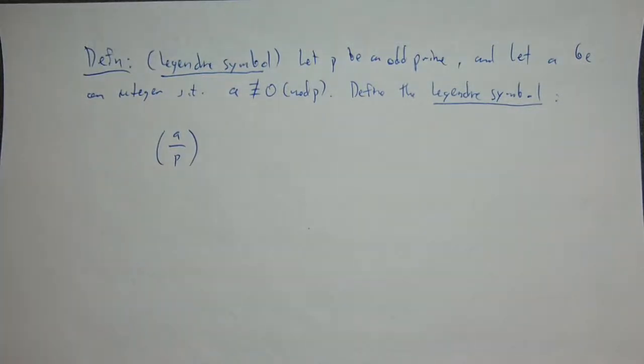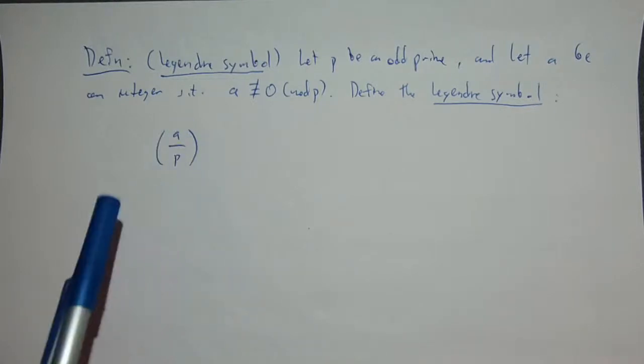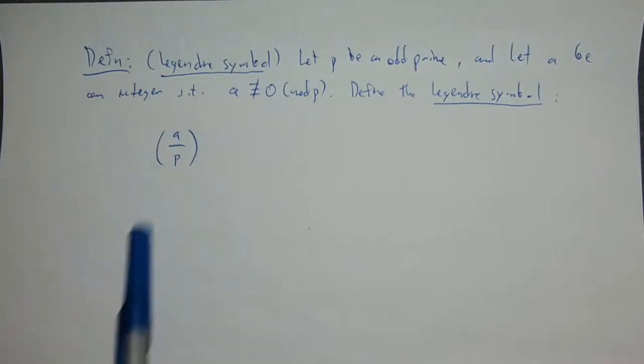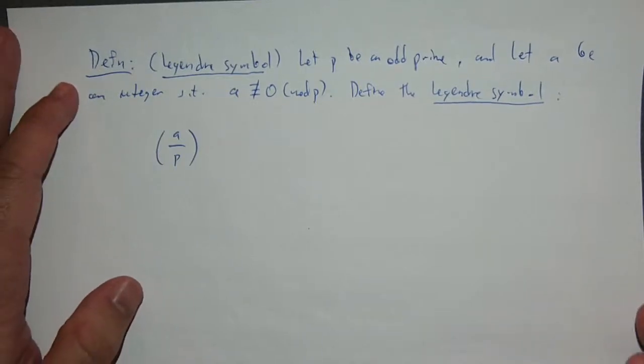So think about this like the binomial coefficient, right? Like n choose k. Here, this is a on p. I've heard a Legendre p. I've heard a lot of people say different things here. People want to avoid a over p because you use that for a normal fraction, but there's no standardized way of saying this. I'm just going to say a on p rather than a Legendre p, which would take me a little bit longer.